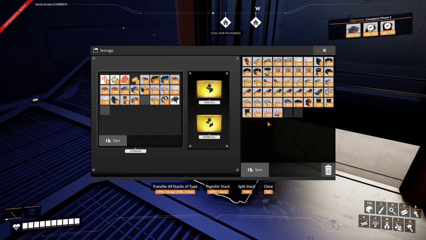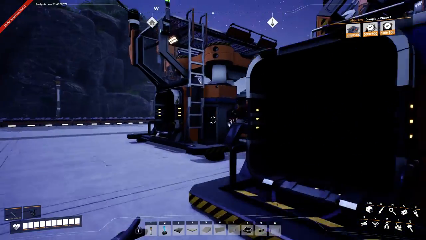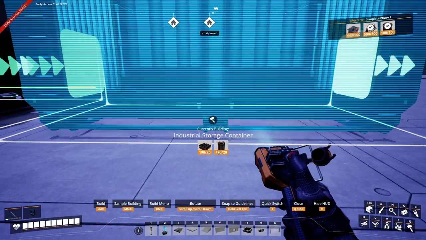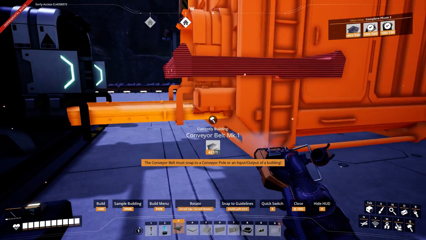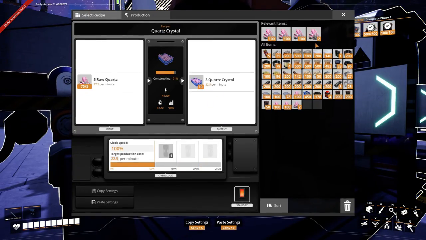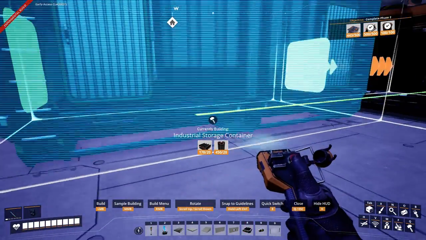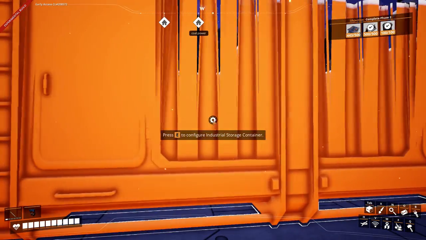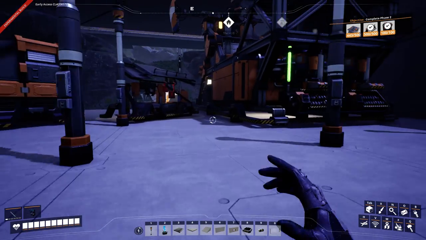Yeah, just put that away. Put a personal box down. Semi-automate this and do that in my spare time. Put a box down to feed in the raw quartz. There we are.